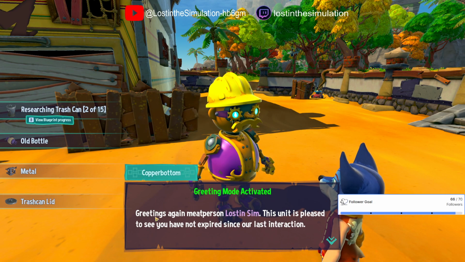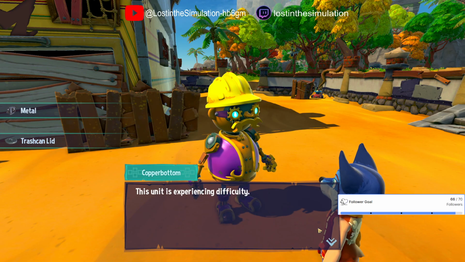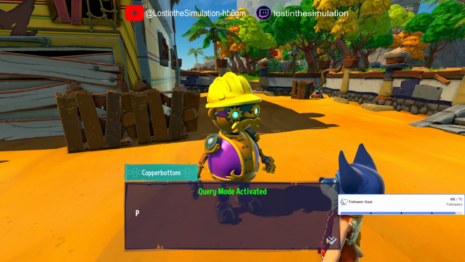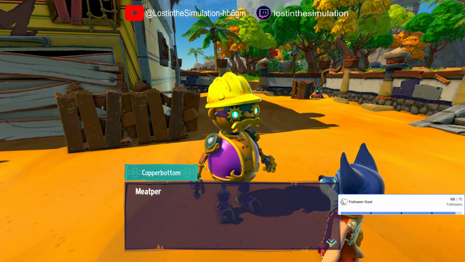Greeting mode activated. Greetings again, me person, Lost in Sim. This unit is pleased to see you have not expired since our last interaction. This unit is experiencing difficulty. Someone has stacked these wooden barricades against the workshop in a most illogical fashion. This unit is unable to effect repairs on the workshop until these barricades have been removed. Query mode activated. Perhaps me person, Lost in Sim could assist this unit in the removal of these obstacles.